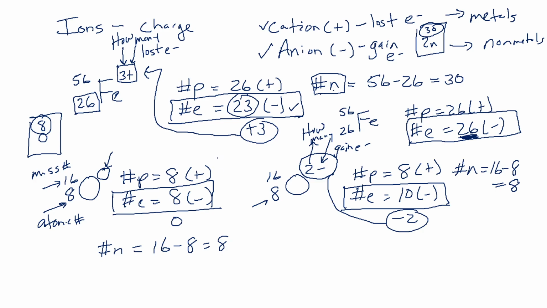Pretty much here, every element will have protons, electrons, and neutrons, except for hydrogen. Hydrogen actually only has 1 proton and 1 electron, no neutrons. Every other element will have protons, electrons, and neutrons. When you're asked these type of questions, you should have enough information to calculate the mass number, atomic number, number of protons, electrons, and neutrons. And again, they all should be whole numbers.